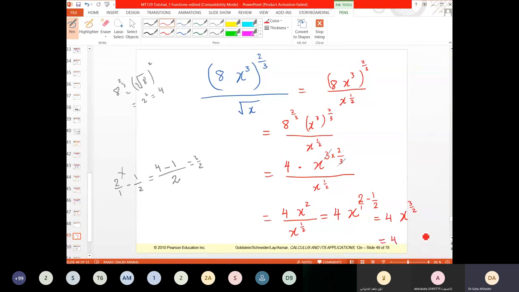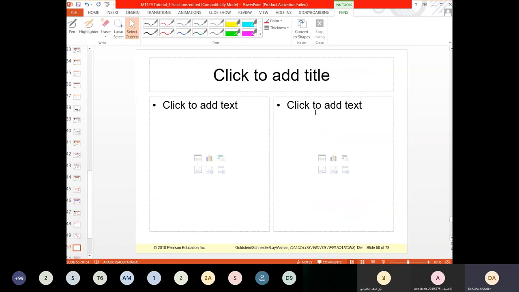It can also be written as the root of x all to the power 3. In case the solution was given in the options, in the choices, we need to know all the ways to write it. Okay, this is the final solution, or the final solution in a different way. Clear? You want one more example? Let me do one more example. Why not?